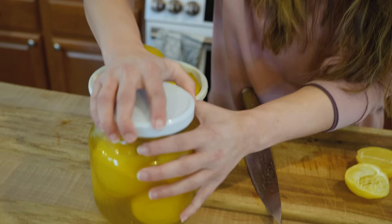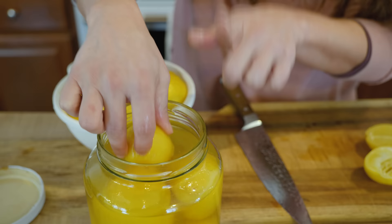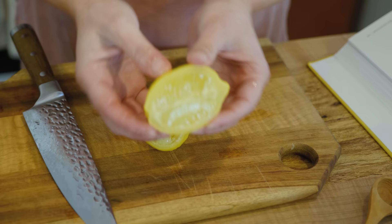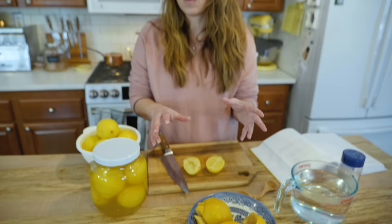So these are fresh lemons that we just got, and these have been in here for almost an entire year. I just pulled this one out and cut it in half to show you — look at that, it is plump, lots of moisture, lots of juice, looks fabulous. I squeezed them into a cup for a taste test and I have to say drinking straight lemon juice was a little bit of a pucker punch, but it tastes so good.